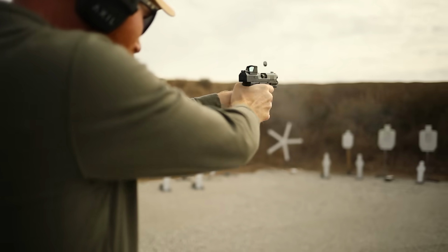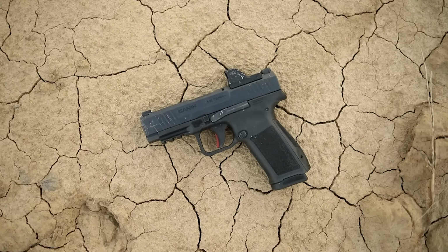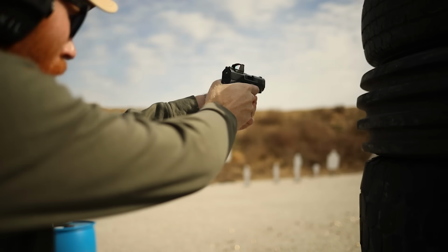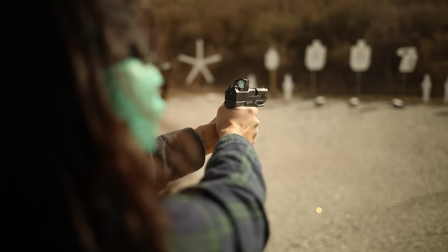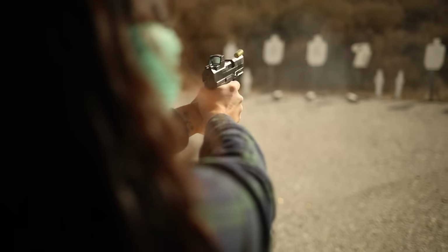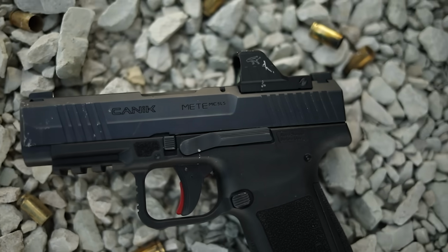This is a little bit of a mix. This is a micro compact. Now I know that sounds strange, but what that stands for is it's only an inch wide, and it happens to be almost the same size as a Glock 19 in height and length. The gun comes with a 17 round capacity, making it a great all-around choice for not only concealed carry, but you can use it for a home defense gun as well. This one has a 4-inch barrel. It has a red dot from the factory.